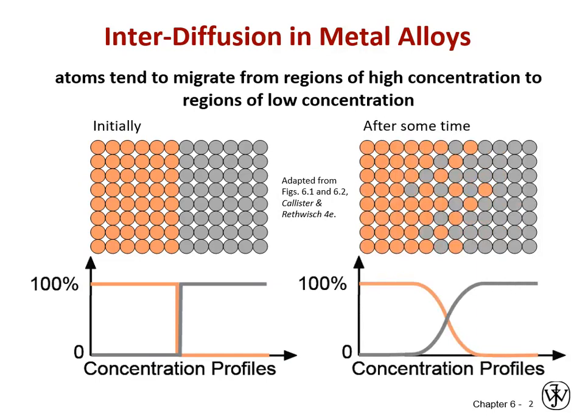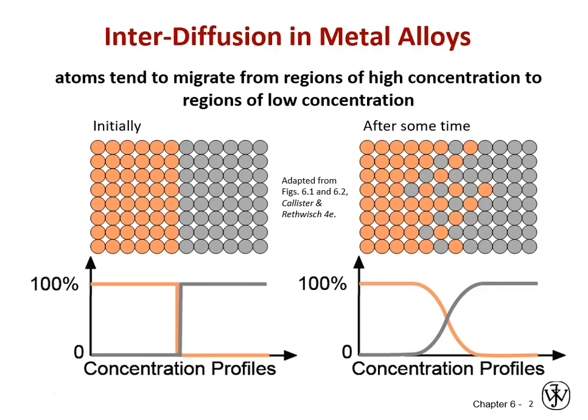If we gave it a little bit of heat, increasing the temperature to maybe half the melting point, which is usually a good benchmark for increasing diffusion rates, just as an aside, and we came back after some time, maybe a few hours, we would find this scenario. Some of the copper atoms would have diffused to the right, and some of the nickel would have diffused to the left, and rather than having a sharp step function defining the boundary, we would have a smooth curve.